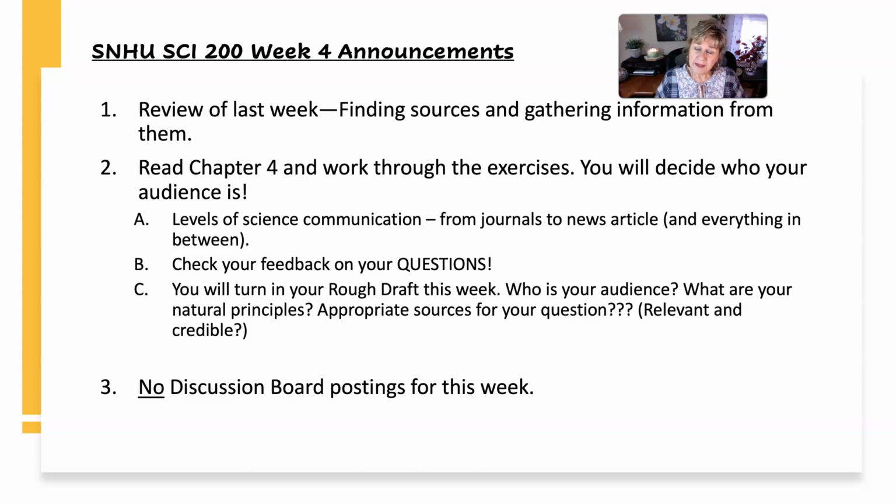You're also going to look at the levels of scientific communication. So there are all different ways that scientists communicate. First of all, there's the primary literature, where you are publishing in a very, very specific journal to your peers. So colleagues of yours who do research in this very same area. We all know the same terminology. We all know the same jargon. We've all read the same background information. And we're just examining different questions in this particular field. So that's the primary literature. That's what's difficult to read because there is a lot of jargon.